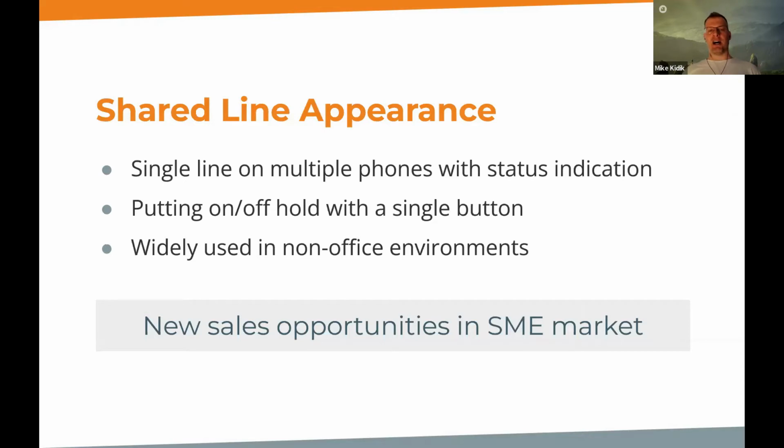I'm sure that most of you are familiar with this term, but if some of you don't know what it is, let me briefly explain. Unlike the typical PBX setup, where each person gets a dedicated extension and you can always reach that person by calling their extension, a shared line configuration is a way when a single phone line, a single phone number, is used on multiple devices. So you have, say, 10 phones in your office and a main number for your office. You set up all 10 phones to have the first line provisioned with your main company number.